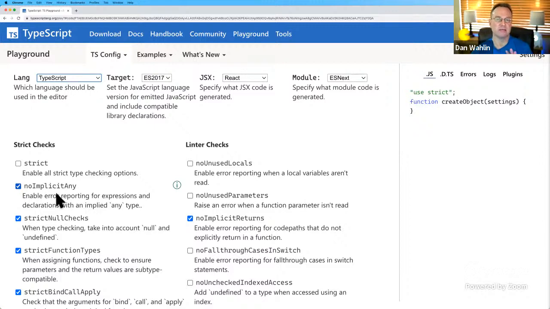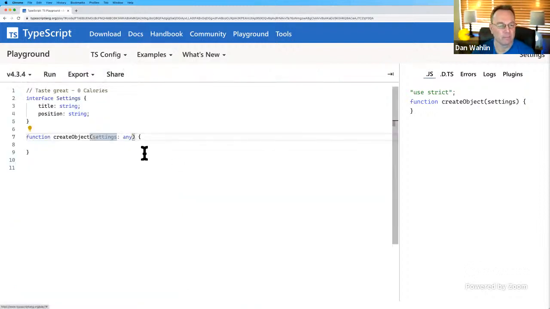If you're not familiar with that setting, this will lock you down so that you can't just define a parameter or a variable without a data type or without an assignment. So that's why that's on. Now I could turn that off, but I normally don't because I like the guardrails. I like TypeScript telling me, hey, Dan, you're about to drive off the canyon, the road. We don't want to do that.